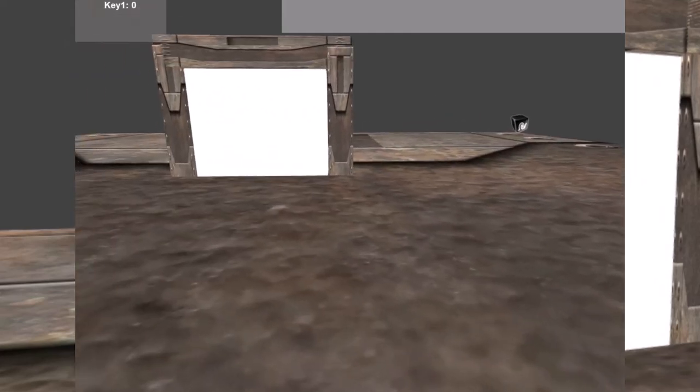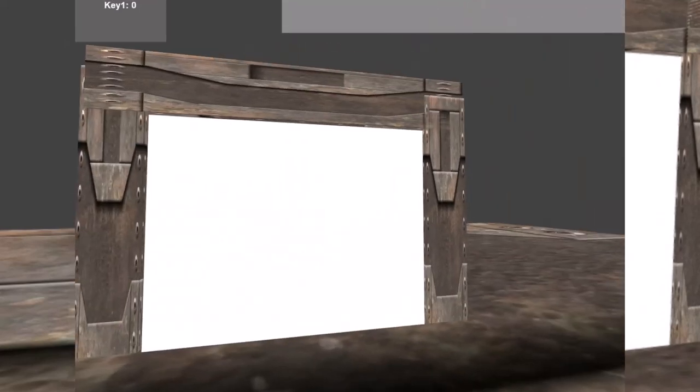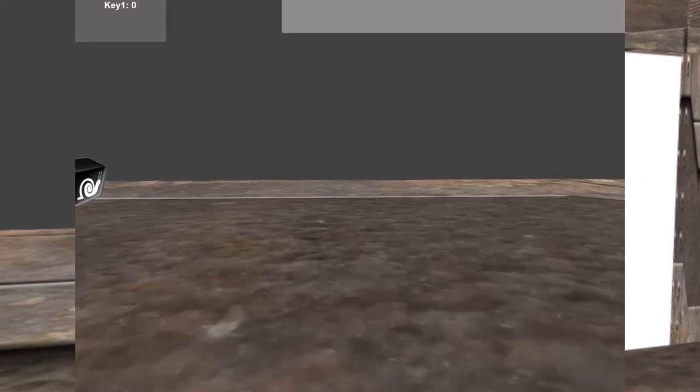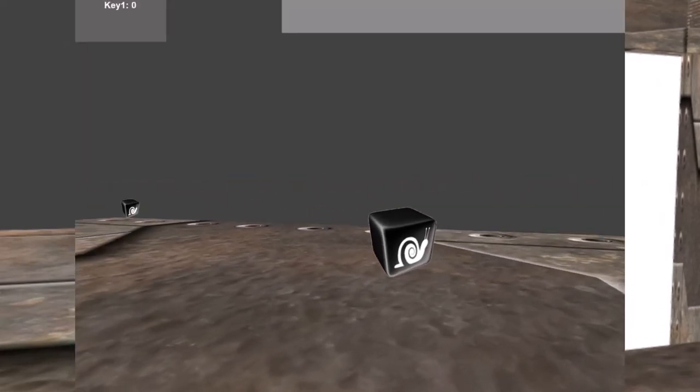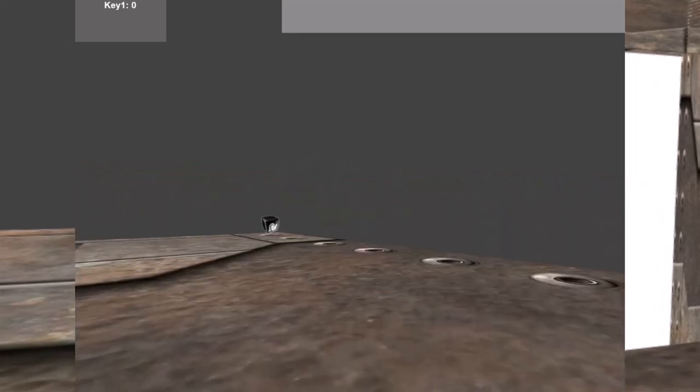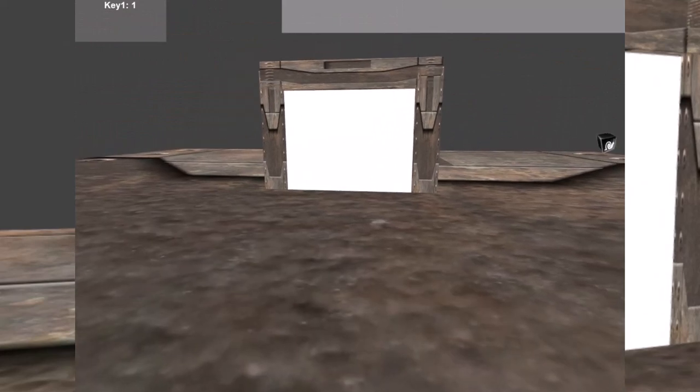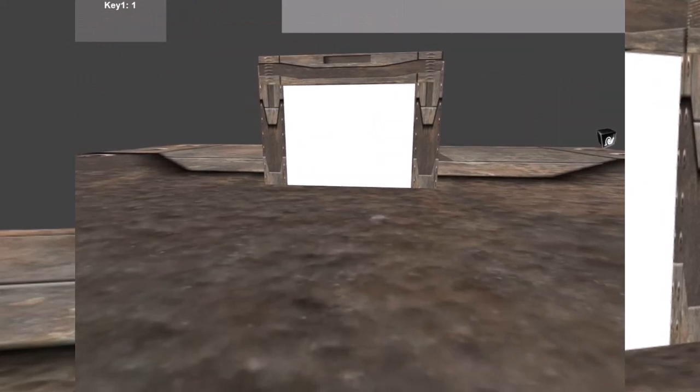But I'm just gonna show you guys. Okay, when I go through here, nothing happens because I have a GUI there. I have a text object, okay, text overlay, key one. So when I pick it up, nothing happens because I need to click it. There you go. I like to click items when I'm using FPS, first person character. When you use 2D games, you can click on your UIs or you can do whatever you want to, but I like to use clickable items.